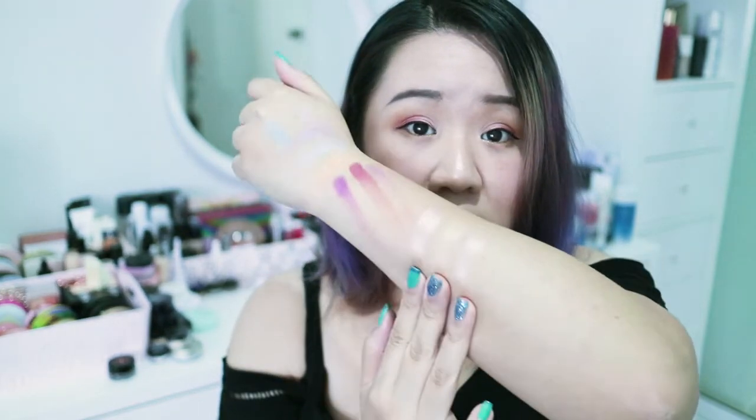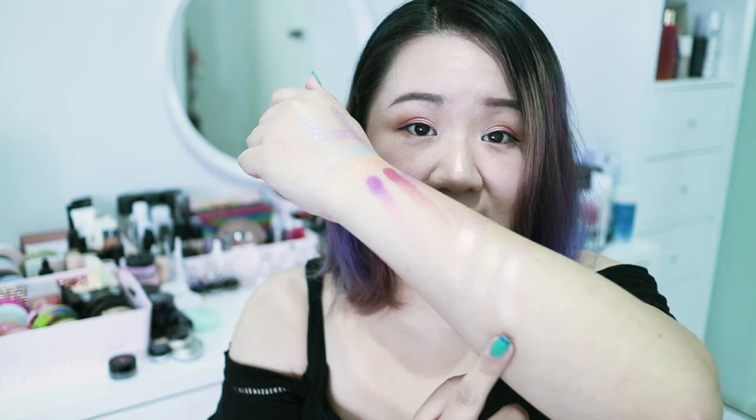I find this formula very comparable to it. Let me try and swatch. Look at that. Look at how stunning these shades are. I love this palette. I keep grabbing for it, and I wish that it was available all over the world so I could just tell everyone to get it. Unfortunately, it's only available in Australia and New Zealand, where Mecca Maxima will ship out to. And it's also a holiday release, so get it as soon as you can. I think it's only like $30 Australian or something, so it's really, really affordable as well. I was really lucky that I was gifted this one pre-release because I went to a Mecca event with Makeup by Mario, but honestly I would have so quickly purchased this with my own money.